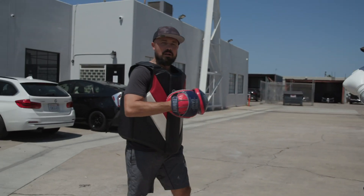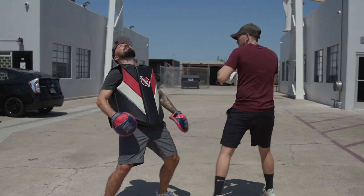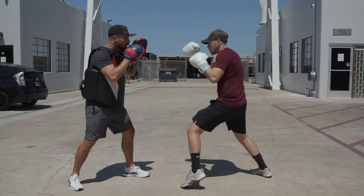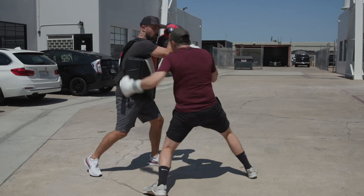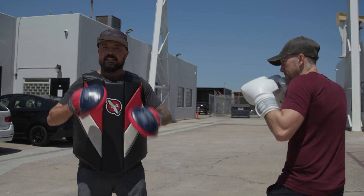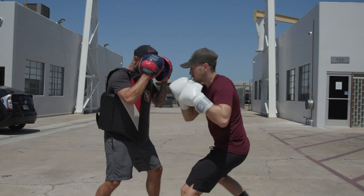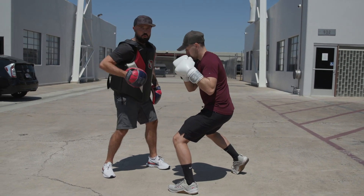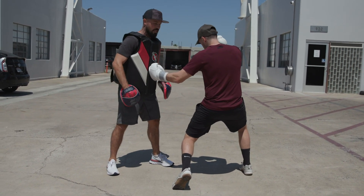He's going to throw that one, three to set up the slip forward. The one, three is just to distract and get the hands to come up high so he can slip forward and blast in the liver. So we go one, three, slip, hold. See how he loads up on the lead leg? When you throw that shovel hook to the liver, you've got to use your quad to lift. Watch how he lifts up, really driving the legs.